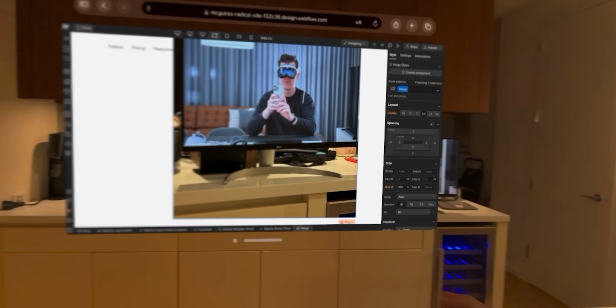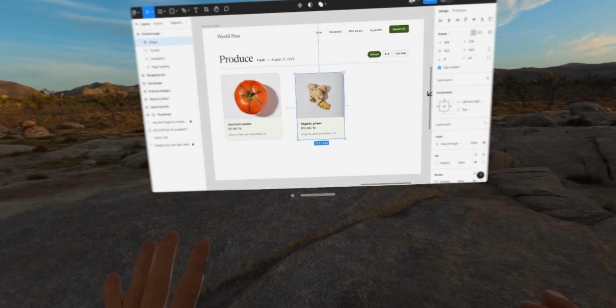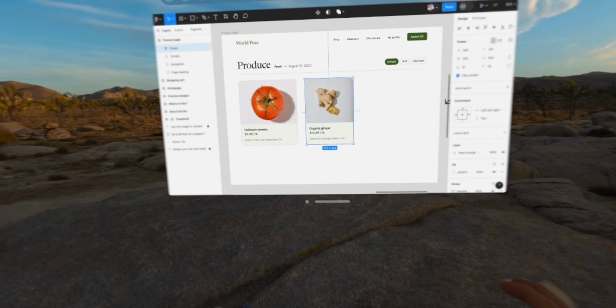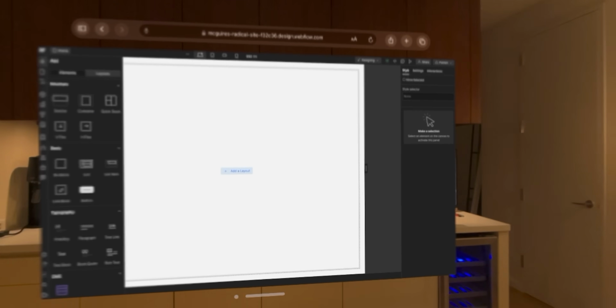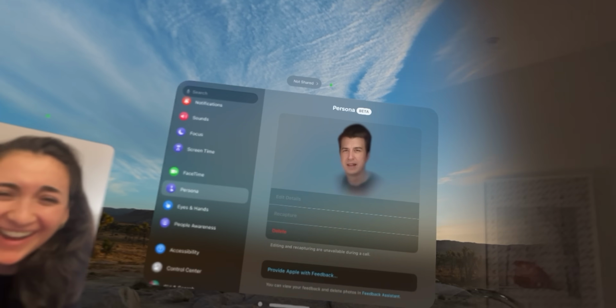And I'll show you in just a minute what Webflow is like on the Apple Vision Pro and what Figma is like on the Apple Vision Pro, et cetera. I think the big misunderstanding was I went in there thinking that it was going to rip and replace key parts of my existing workflow. And if that's the game, I think right now for V1 of Apple Vision Pro, it's going to lose. But I think that's the wrong way to look at it.